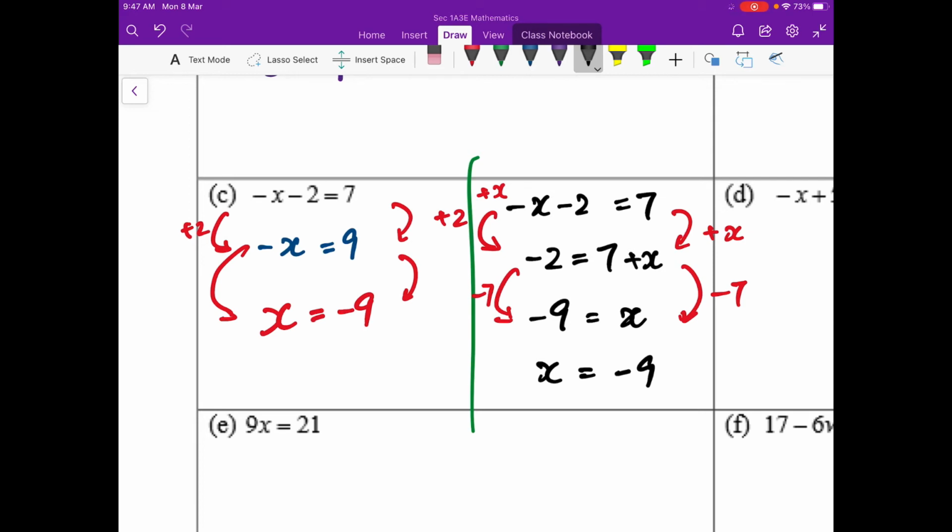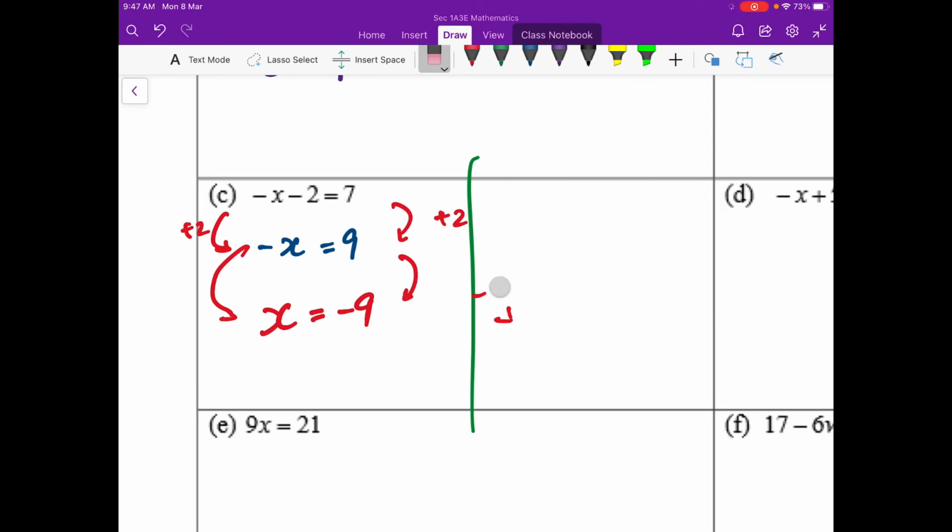Whatever you do on one side, you do on the other side. Instead of just adding numbers to both sides, you can also add x to both sides. You can minus 2x on both sides if you want to, if that helps you. But this wasn't what I initially had in mind. Instead of multiplying by negative 1, there is another way. So I will show you now.